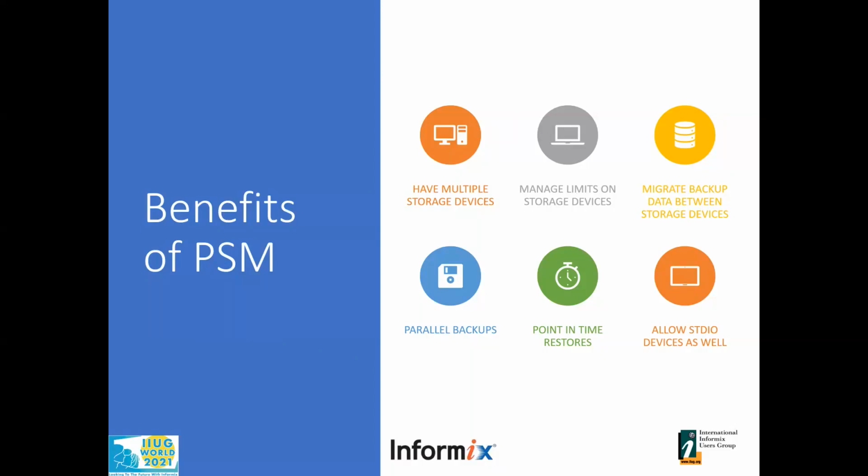Another big feature of onbar, and this is actually probably the one I would say is the biggest feature of moving from ontape to onbar, is point-in-time restores. When you're doing a restore, you can say exactly to the second when you want to restore. Where on ontape, it is to the log. So you do a level 0 restore and then roll forward to log 506. With onbar, you can actually do a point-in-time restore to a particular second. So it'll actually roll through the logs and roll in an individual log up to that exact point.